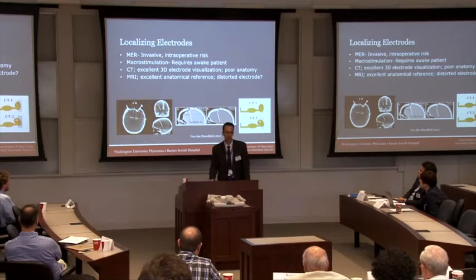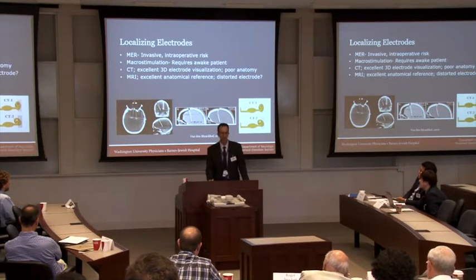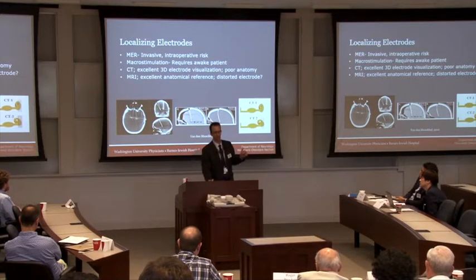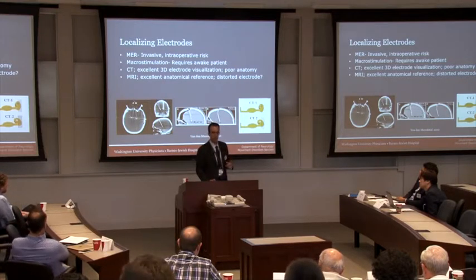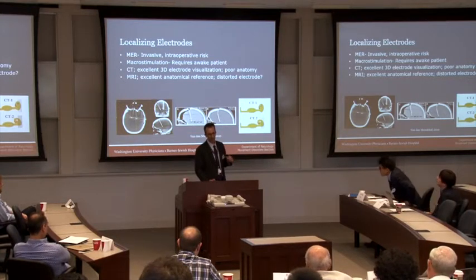Determining how that electrode shifts in relation to the brain and the anatomy that we're targeting is very difficult. It's difficult because of the limitations in the technology we have. CT, X-rays allow us to see the contact tip very well. MRI allows us to see the anatomy very well. Unfortunately, CT does not allow us to see the anatomy. MRI does not allow us to see the contact tip very well. Some people do that, but we're going to argue that there's a significant amount of unpredictable artifact that occurs when you place metal into an MRI. And so precisely determining where that contact is very challenging.